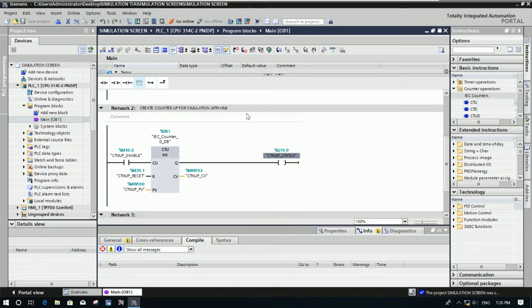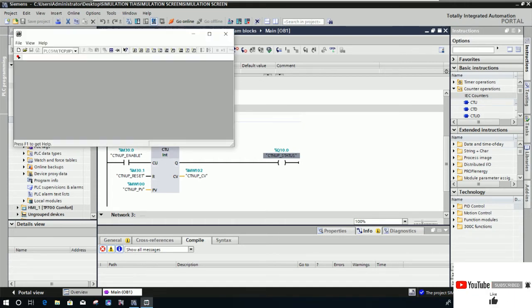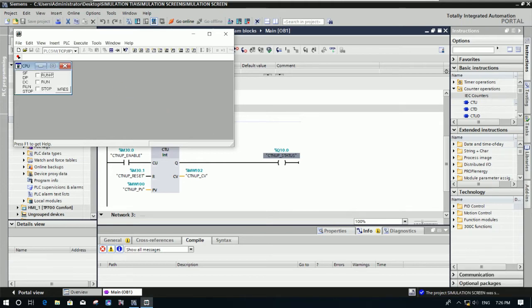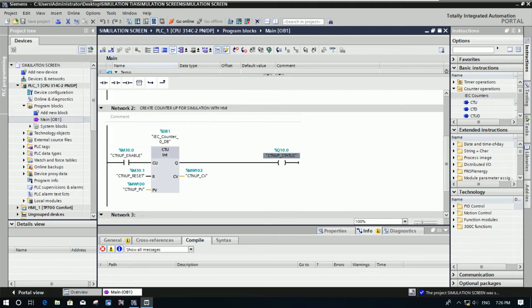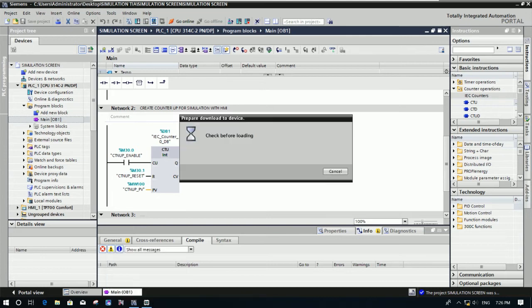So we can save the project and then go online and simulation, and then go to download. It will pop up the simulation downloading automatically after this one starts.